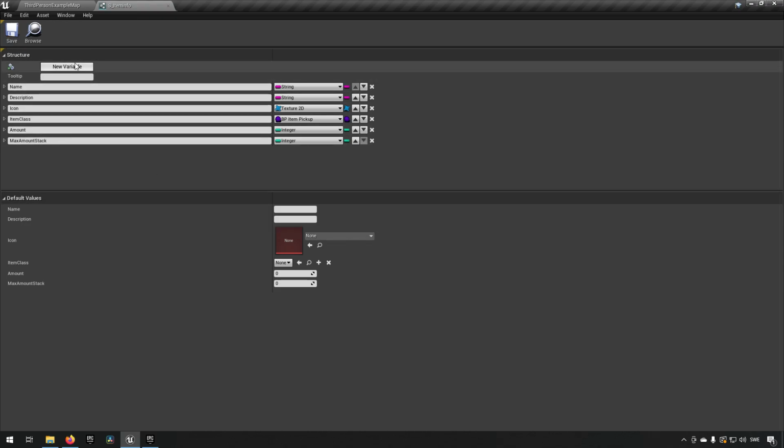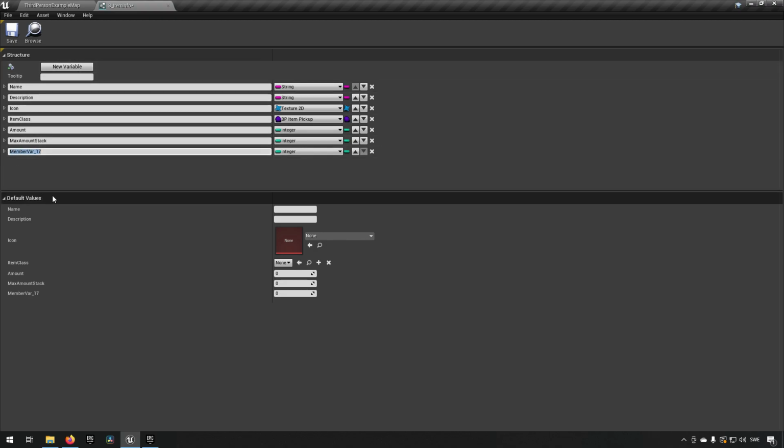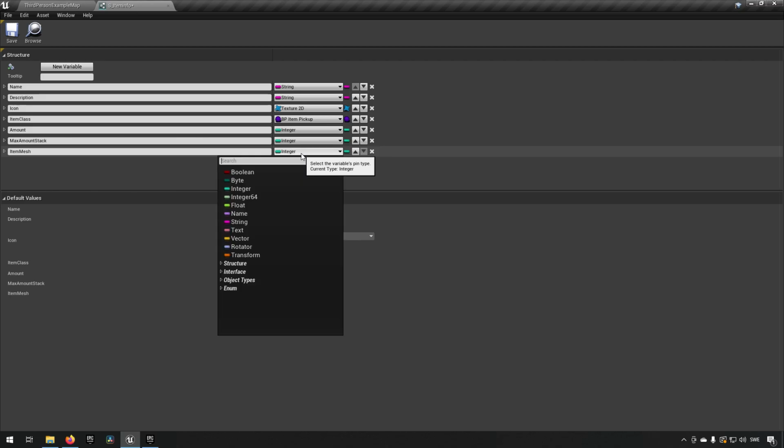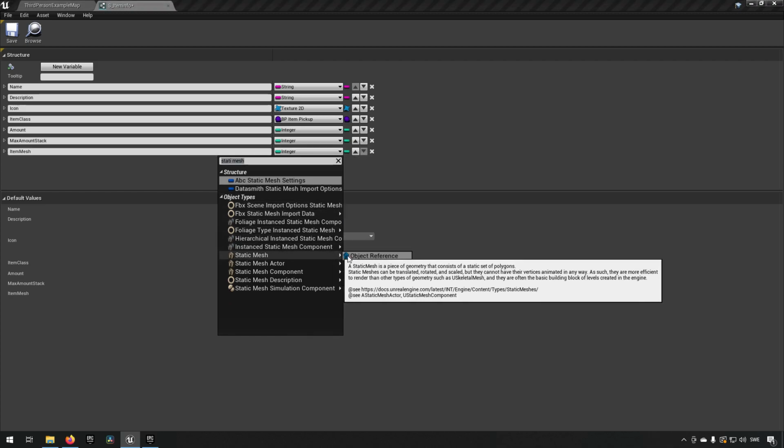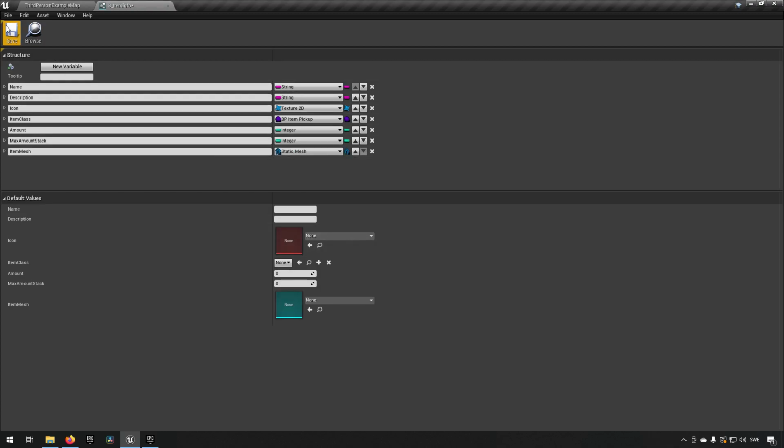And in addition to that, we should probably have an item mesh. Now, I'm not sure if we're going to be ending up using this or not, but we can change this type to static mesh, like so. And this is to be our physical representation in the world. We might use something more advanced, but most likely we will just be using primitives like cubes and cylinders and stuff like that. But just so we have it available, and it could easily be exchanged for something else.